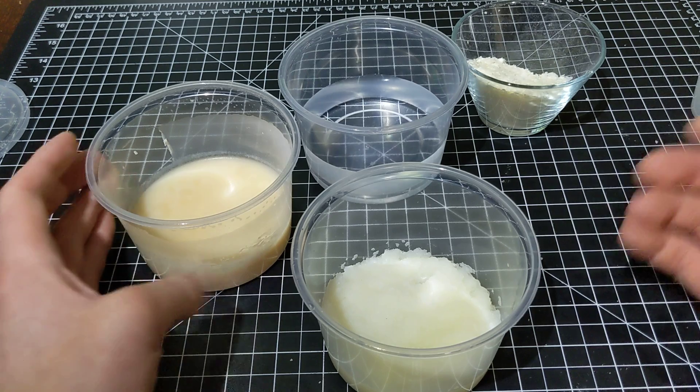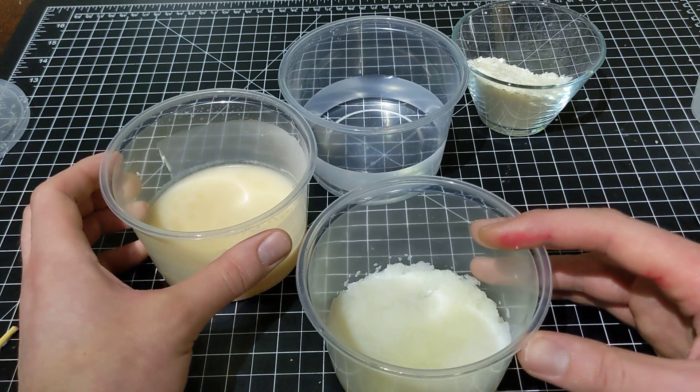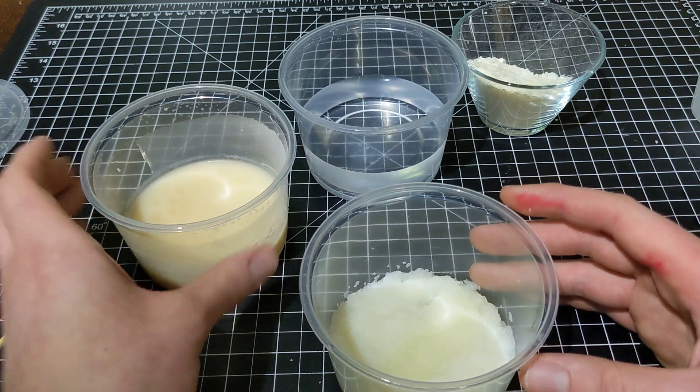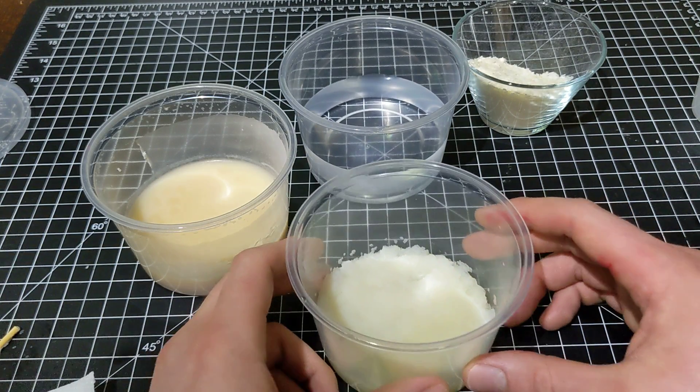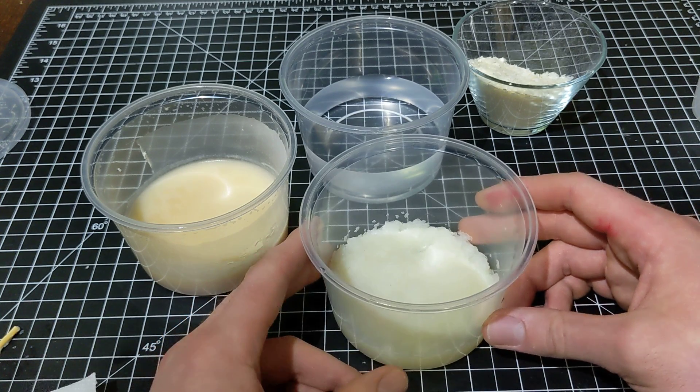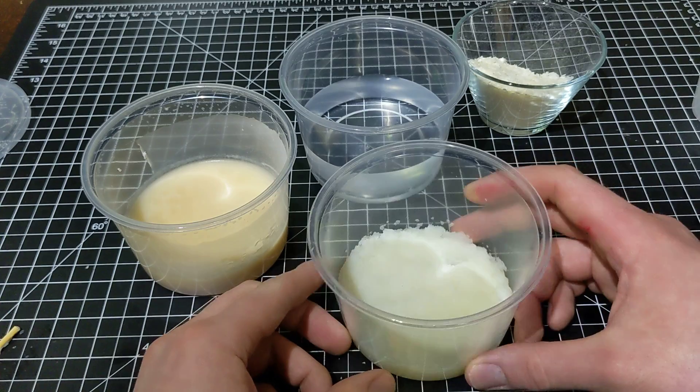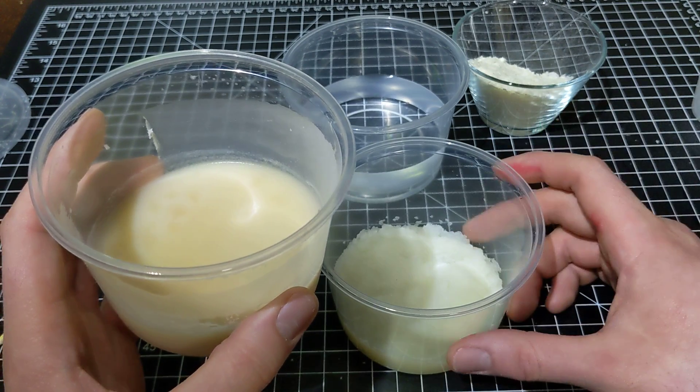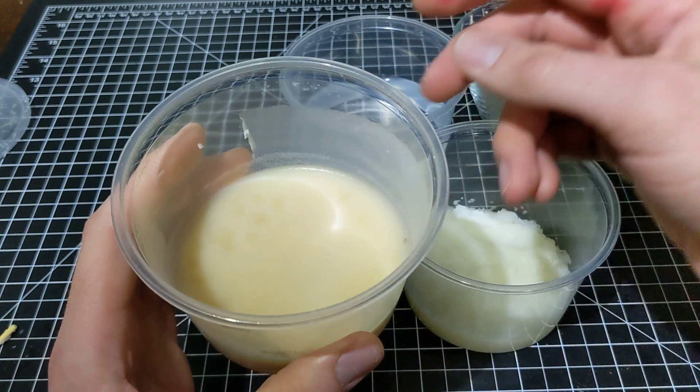All you need is some microworms that are already alive. So if you don't have any of these, maybe you can get ahold of them from a local shop if you're lucky enough that they carry them, maybe a local hobbyist or last resort, you can order them online. These I got from an online store called the Silkworm Shop and I was pretty happy with that. Got a nice little culture sent to me in a container about this big. They also sent me a starter culture kit, which really was just a deli cup and some flaked potatoes. I don't think you need that. If you're going to keep these going long-term, you might as well just get yourself a box of potatoes and find some deli cups or a Tupperware that you don't care about. Okay. So we're ready. All we got to do is take some live microworms out of here and get them into there. Now this one, I've already pulled some from today, so you can't see as many of them accumulated along the wall here.